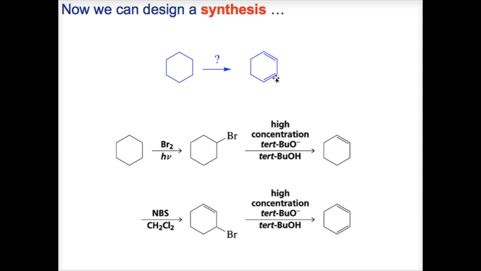In this slide, what we want to do is form 1,3-cyclohexadiene from cyclohexane. Remember, the only reaction an alkane can undergo is halogenation. So the first reaction is easy to predict. It's going to be halogenation. Next, we need to use a high concentration of a strong and bulky base to have elimination predominant over substitution to form cyclohexene. The third step is bromination of cyclohexene. The second reaction is now repeated again.